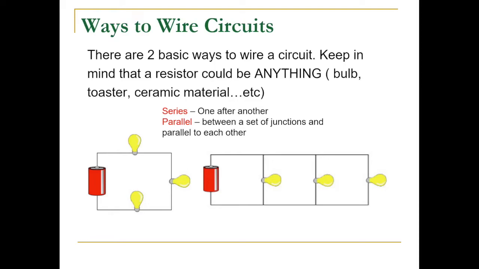Compare that to the diagram on the right. We have a battery, but now this time look what we've done. We've taken the light bulbs and we've hooked them up in what's called parallel. And you'll notice that now the current has multiple directions that it can go. When it gets to that first point there, some of the current will have to travel down to the light bulb, but some of the other current will actually have to continue traveling down the original path it's on. And so what happens in a parallel circuit is this split in current, which is happening at what's called a junction, changes the discussion that we have when it comes to things like current and voltage and resistance.